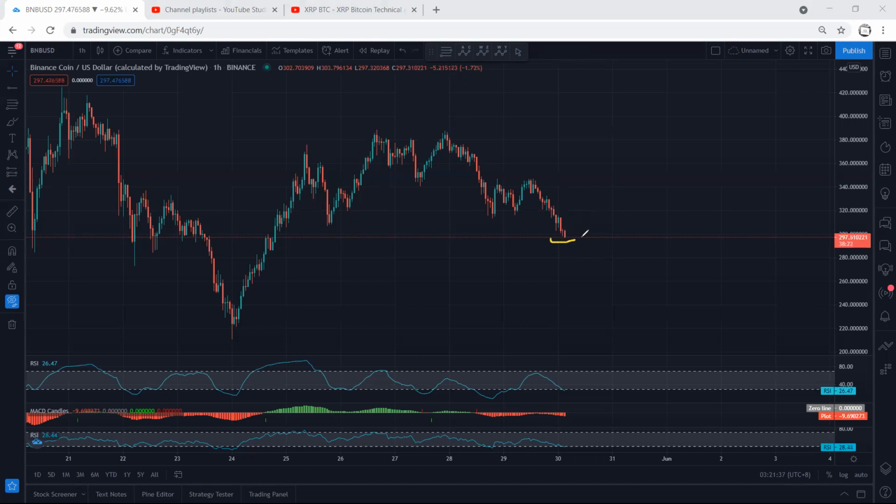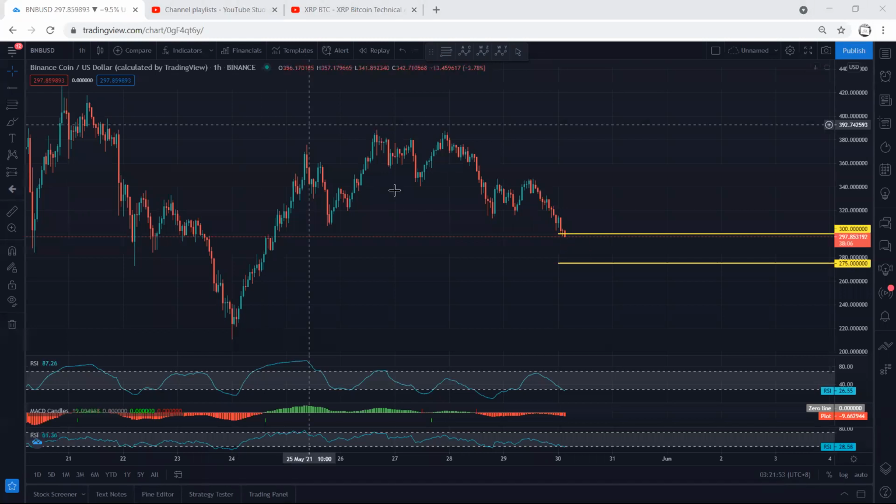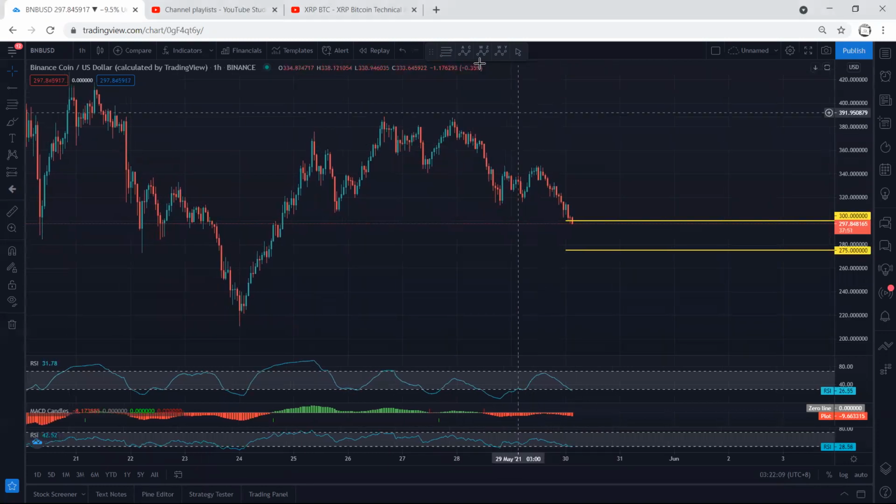Anyway, as I mentioned, we don't have any trade setup right now. We cannot look for any trade, either buy or sell. We have to get the correction before we look for the next trade, and we want to see whether we can get the reversal within this zone or not. In this case, we just follow the chart. If I see any update, I will share. And right now, again, we don't have any trade. We cannot look for either buy or sell. The best thing is we wait for correction, and we can even expect the price to drop to 275. Anyway, we just follow the chart. If I see any update, I will share. Thanks.